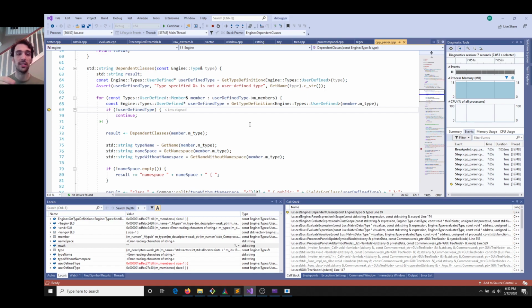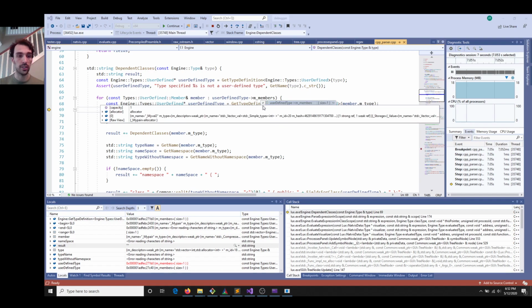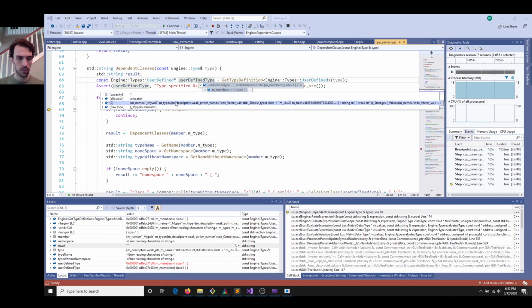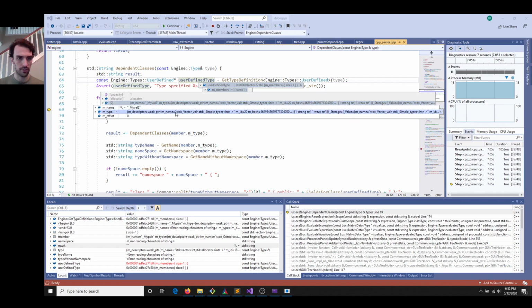I'm taking the already compiled information out of the program that I'm debugging. Okay, and that contains information. Here it is about all of its stuff and you can see here's the myval2. Wait, hold on. User defined type. Wait, type std vector is a user defined type with one member, myval2, which is a vector val class.